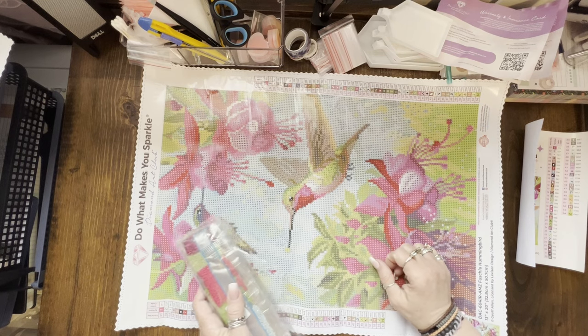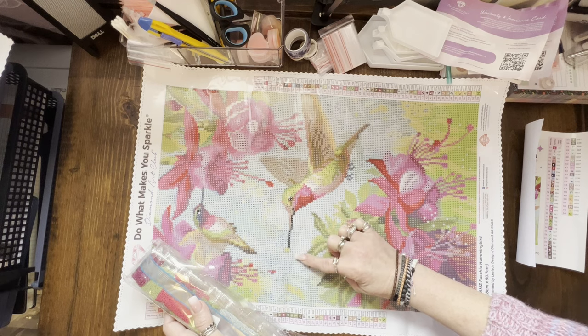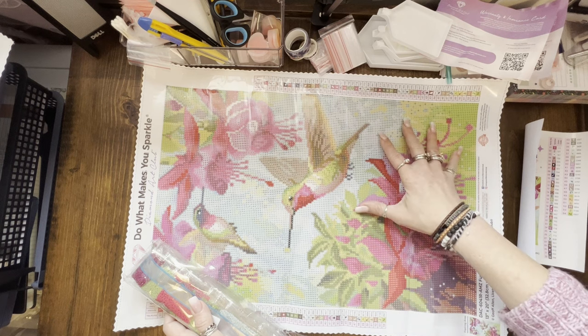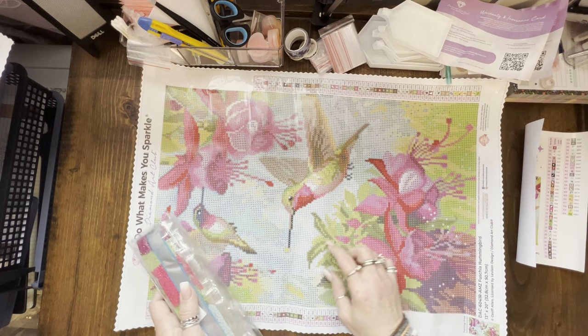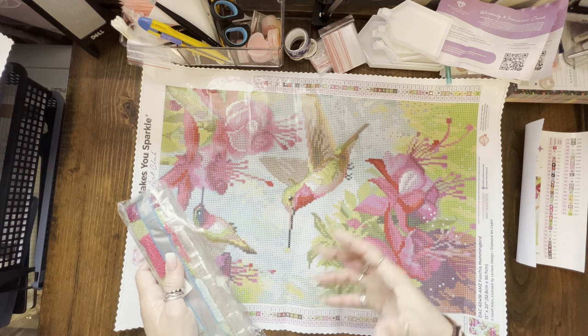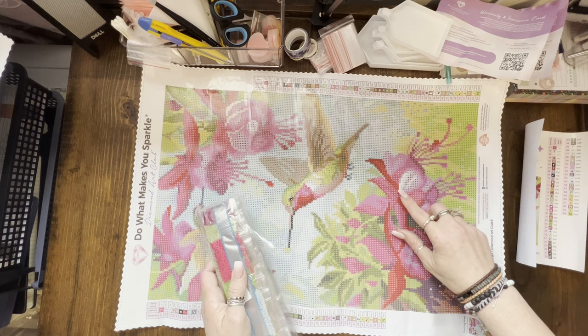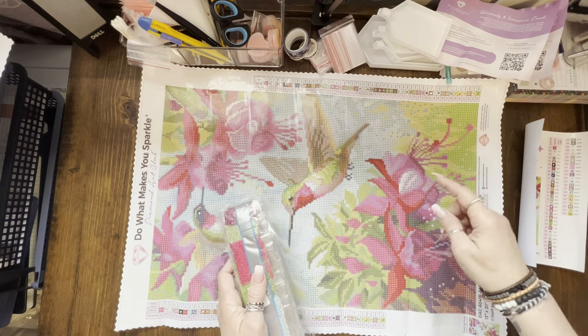So the other one I did not mention about color blocking and confetti. That one, the bunny, has more of a good mix. You'll find with this, you've got color blocking. Definitely have color blocking. But you are going to have a bit more confetti when you have flowers and such, because that's what gives them their depth. Then I see our number 2AB, which is a pale pink, so that's going to go in the flowers, but we're going to show you.